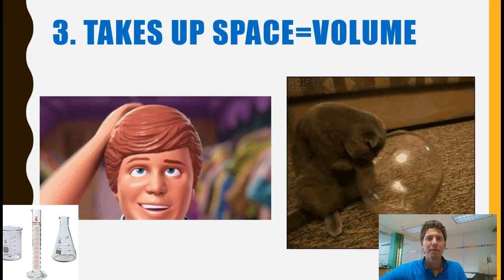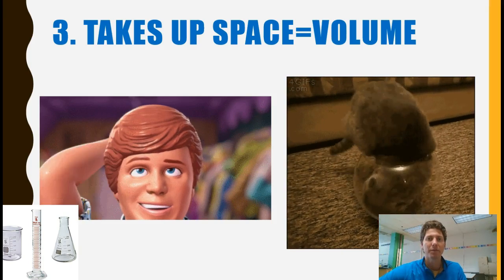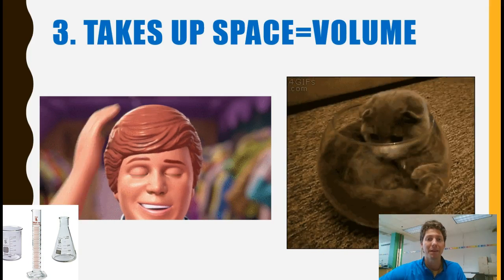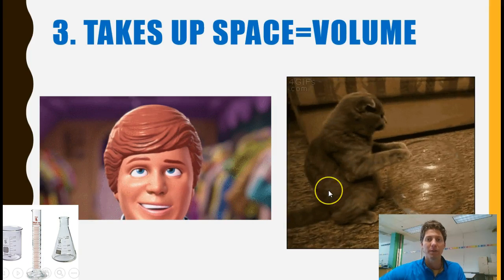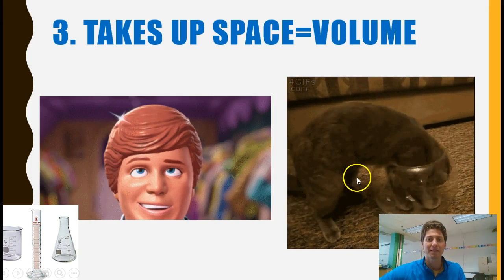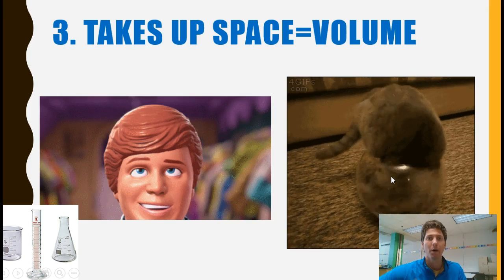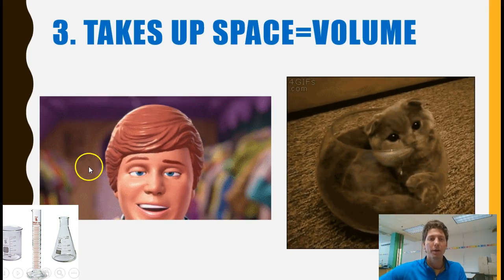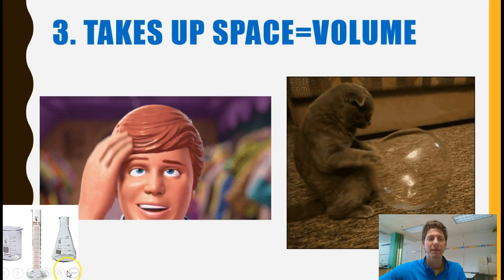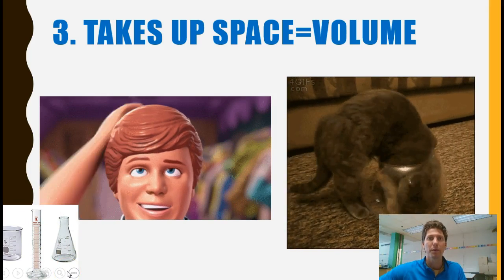Number three, matter must take up space. In other words, it must have volume. Now, some things take up more space, like maybe Ken's hair here in the picture, or some things might take up less space, like this cat crawling into the bowl. All things take up space. It's just a matter of how much. We measure volume using these scientific tools in the bottom left-hand corner. We'll explore those in a little bit.